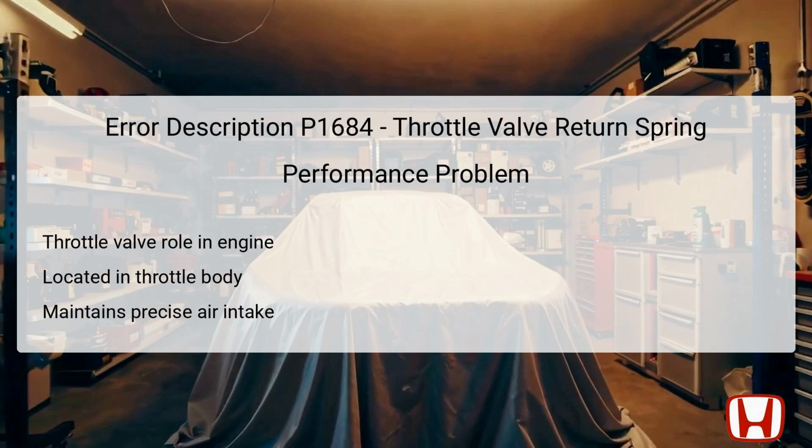If the return spring fails or exhibits poor performance, the throttle may stick in an open position, leading to a range of operational issues. Proper air intake is essential for maintaining engine efficiency and performance. Moreover, the throttle body is situated in the engine bay, typically between the air filter and the intake manifold, making it somewhat accessible for inspection.